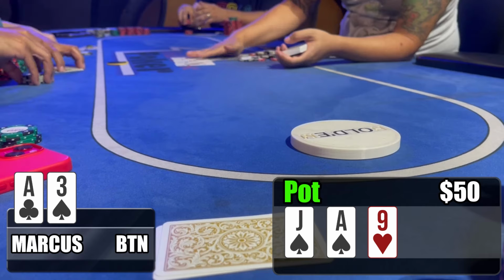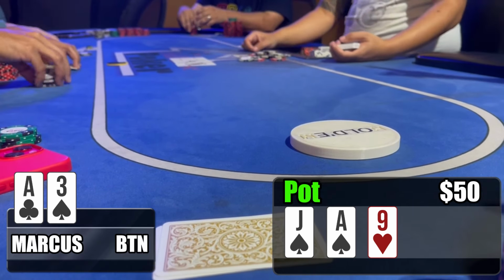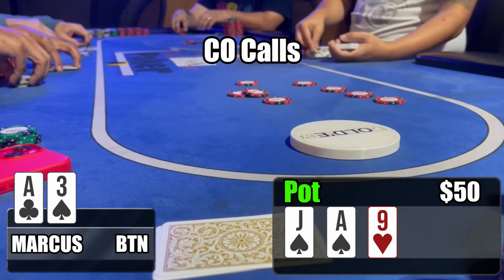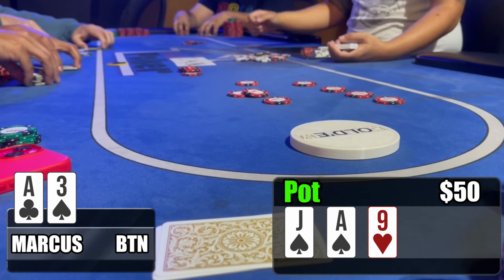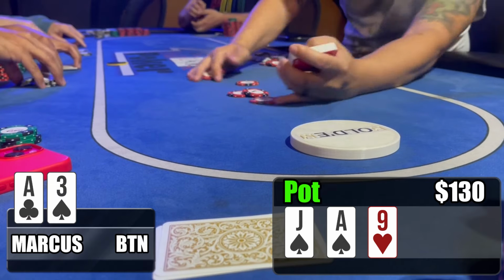Flop comes out, jack, ace-9 with two spades. Very wet board. We flop top pair, so I'm not feeling too bad, but not feeling too great when the hijack bets $20. Cutoff makes the call. I have top pair. I can't fold yet. There's spades, flush draws, all kind of stuff. So I make the call. Big blind makes the call. And the under the gun player decides to get out of the way.